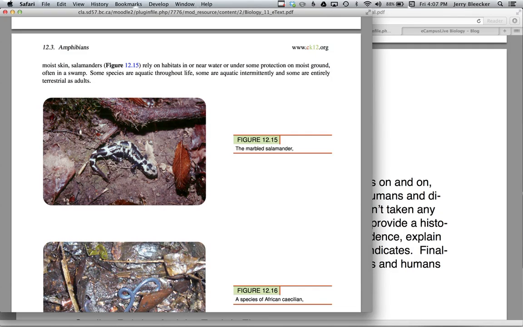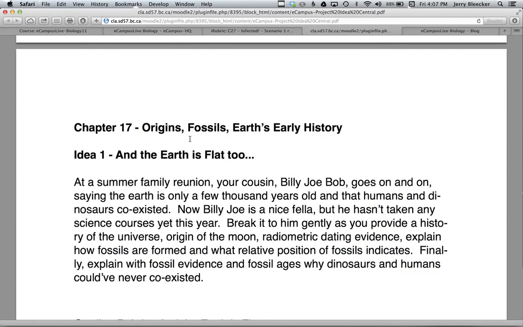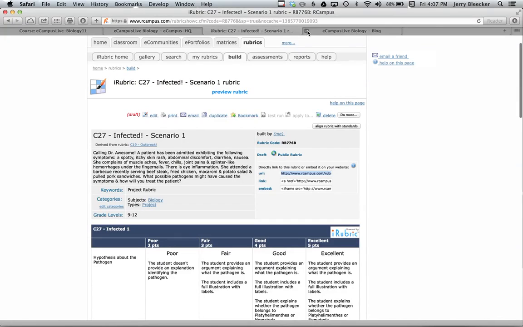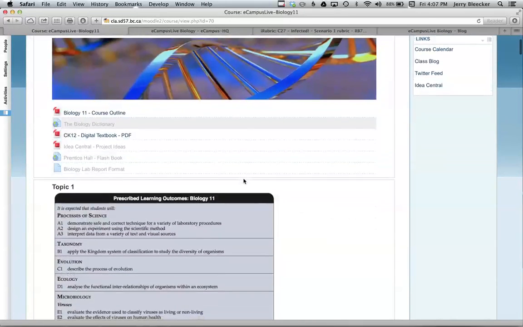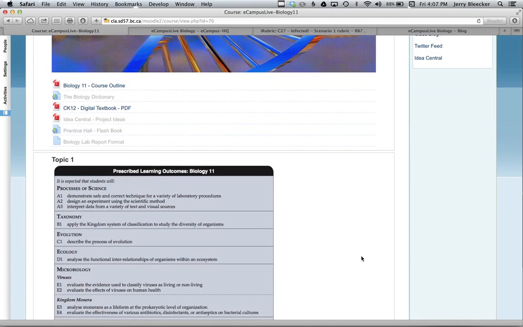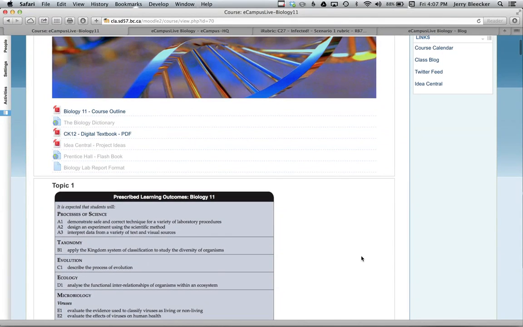But what I'd say is this is a composite book of a couple of books put together. There's a lot going on here, but I really wanted to show you what we've been working on and what my thoughts have been around it. My thoughts are that this is wonderful, and this is another way for kids to learn. They really have taken to this. Not every kid thinks this is the greatest thing ever.